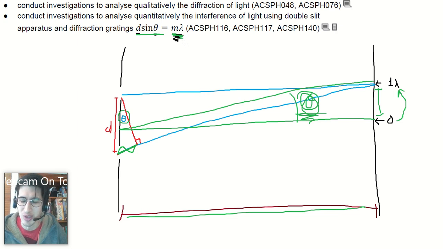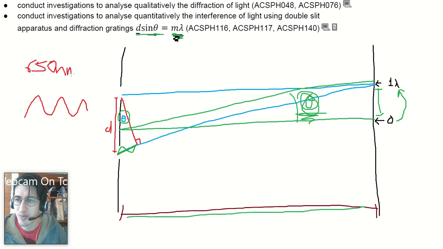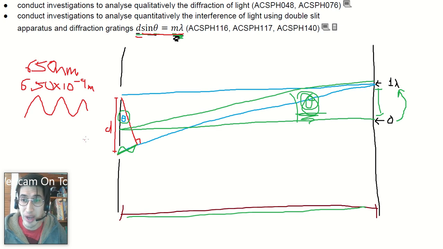Wavelength, no, you cannot measure the wavelength with your own eyes. However, I'm assuming here that we're using a normal red laser, which has a wavelength of about 650 nanometers, or in SI units, 650 times 10 to the minus 9 meters. So if we can get everything, the distance d still remains hard to measure. However, if we have everything else, we can actually calculate the distance between spots on your diffraction grating. And once you've done that, if you put in a new wavelength of light through your diffraction grating that you don't know the wavelength for, because you've calculated d, you can then go backwards and calculate the wavelength for the unknown light.